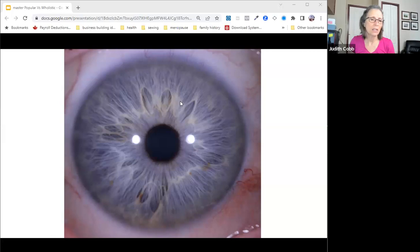In Jensenian, looking at this, this person has lesions in their brain. How scary is that? I have worked with clients that have had brain cancer. This person has lesions in the lungs and bronchioles, in the kidneys and adrenals, the perineum, the rectum. I mean, they've got lesions all over the place. Which, does that mean they're headed towards cancer? You know, the darker the shading, the worse the problem. And some of these have got some pretty dark shading. Are we headed down a really bad path here?